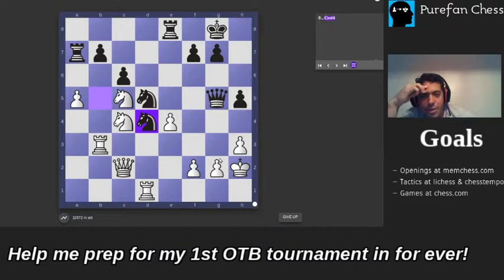There's no queen e5 check. There is queen f4 check, but I think it's fine. Rook d4, maybe knight f4, threatening checkmate. But then there's still rook g3, covers everything. What am I missing?